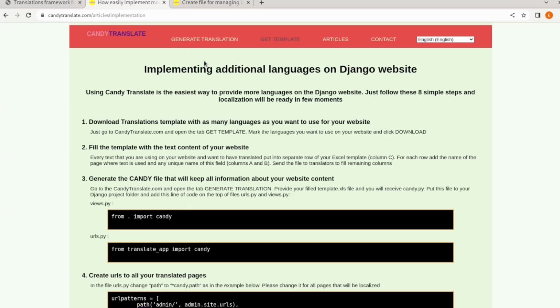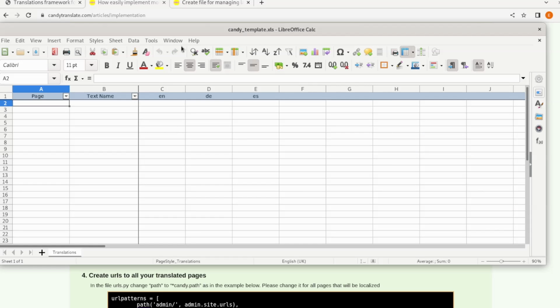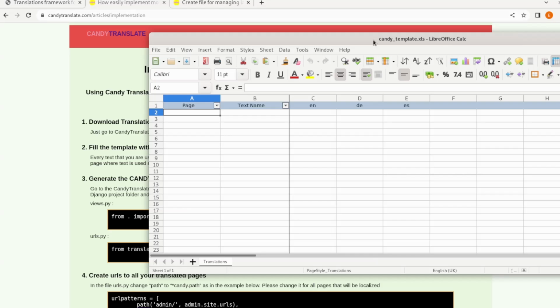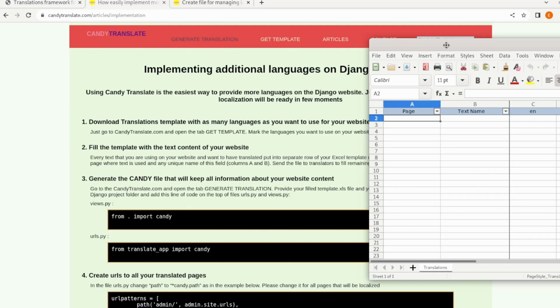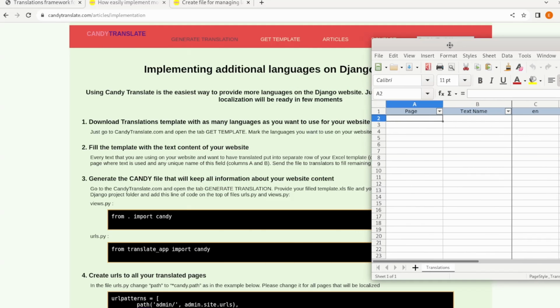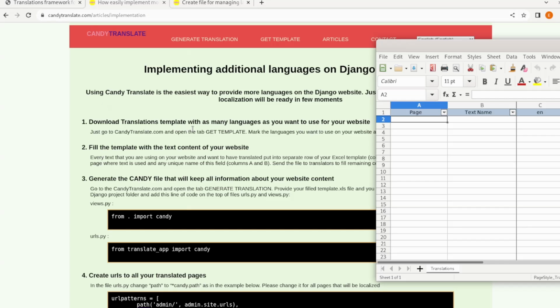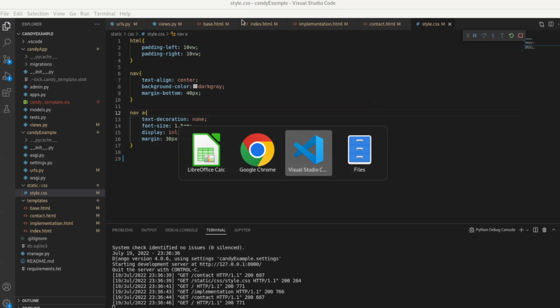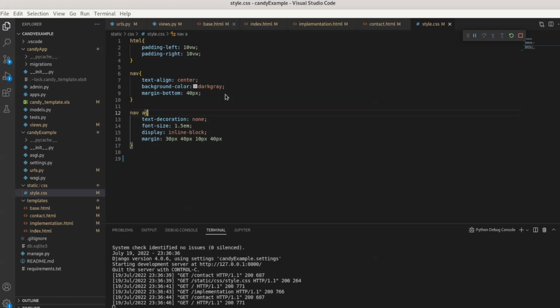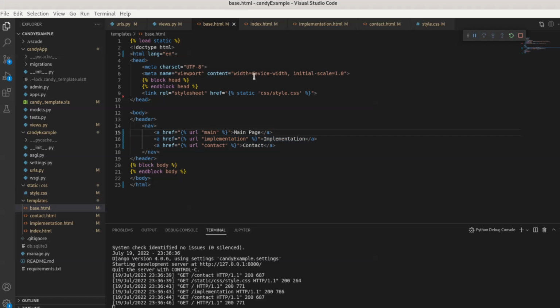Now step 2. We need to copy all used texts into the Excel file. In the base file, we have menu items that will require translation.